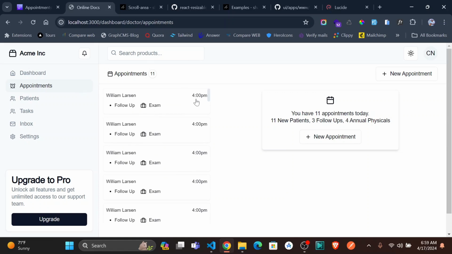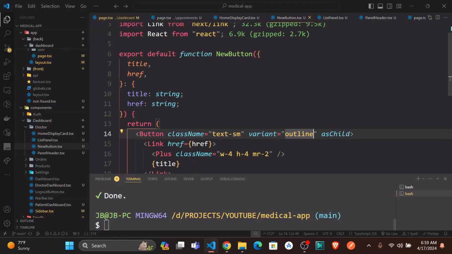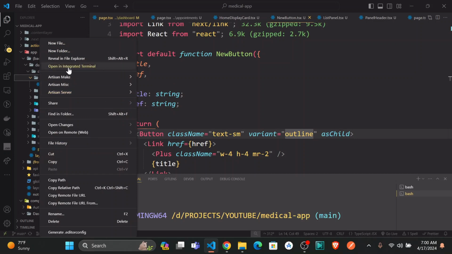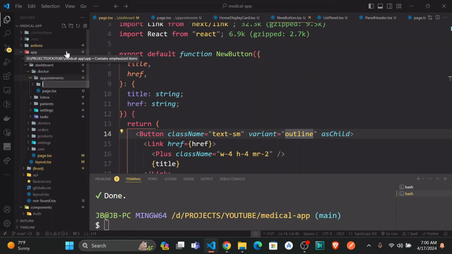Now we have the detailed page. If you just click on one of these, it takes you to the detailed page. So to create the detailed page of appointments, of course, inside the appointments, we'll have, for instance, we could just have it in view because we also have the update.